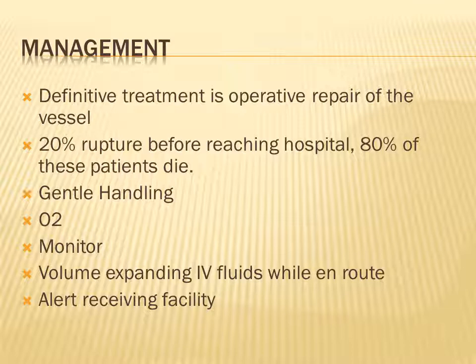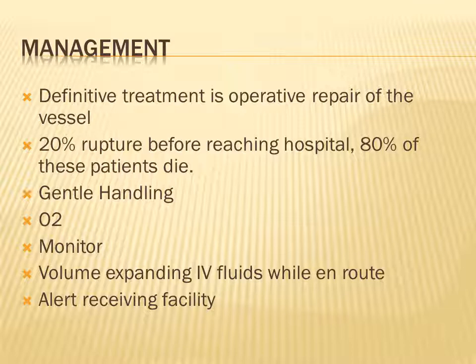20% of aneurysms actually rupture before reaching the hospital, because remember, your patients may be asymptomatic, and whenever that leak starts to occur is when they have the symptoms, and as it progresses, then they tend to call 911. 80% of those patients that have that rupture happen die. We want to handle them gently. We don't want to do anything to contribute to further tearing of the vessel.